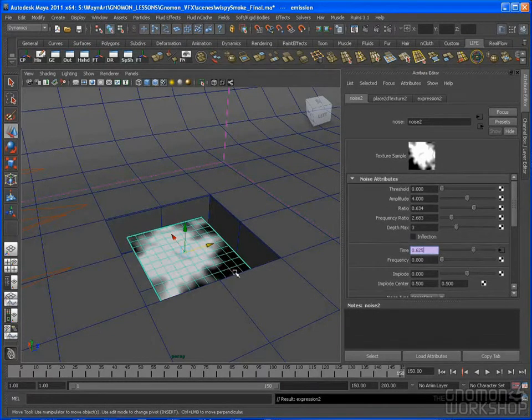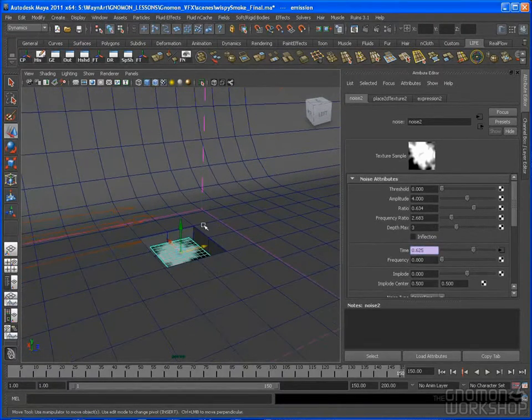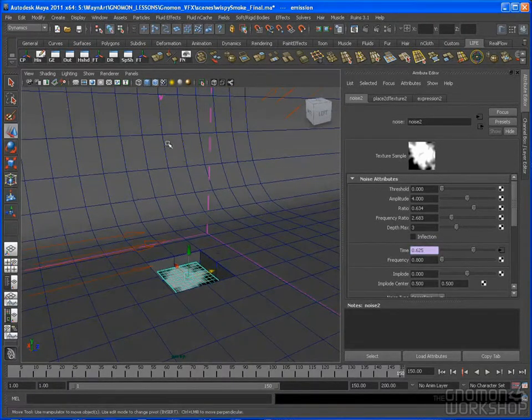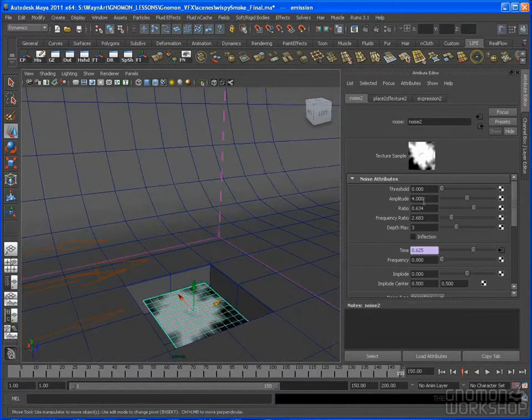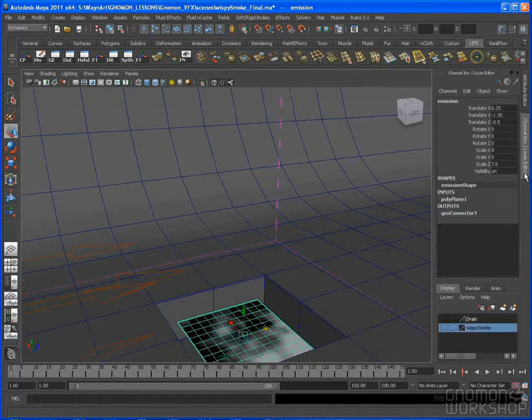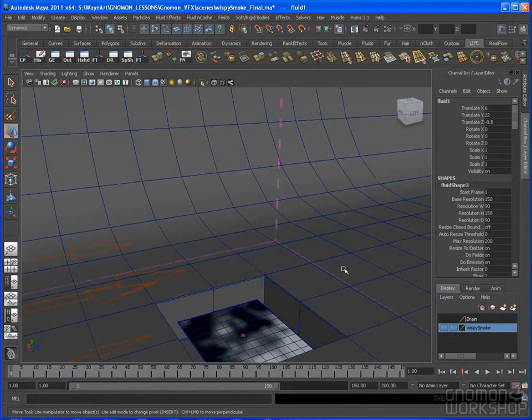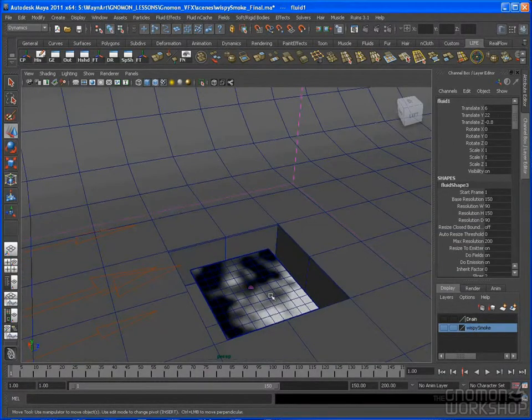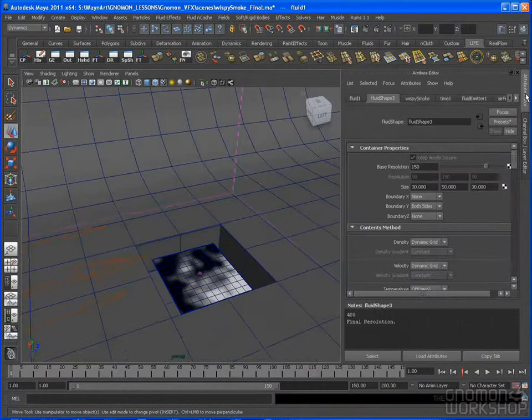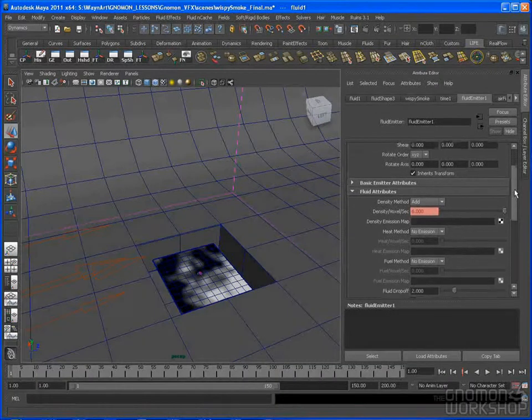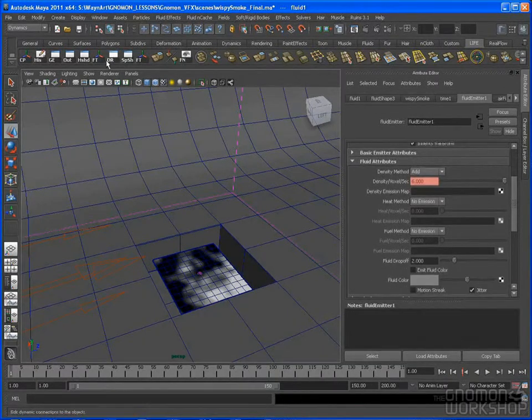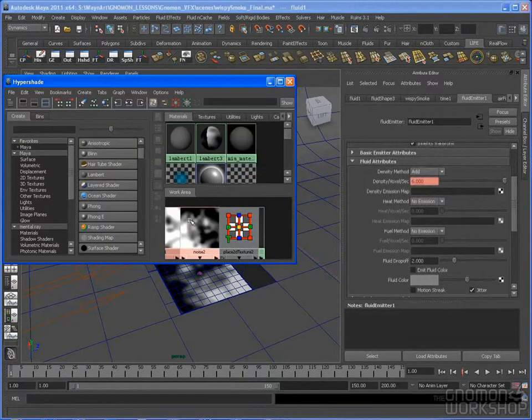So now you see our pattern there. I'm going to play this simulation for you so you can see what it's doing on a frame-to-frame basis. Now Maya's viewport, if you press play, is not going to update in real time, so you're going to have to go in and stop to update it. So I selected my container. Let's go in and select your fluid emitter, and this is where I mentioned before we're going to plug in our texture map.